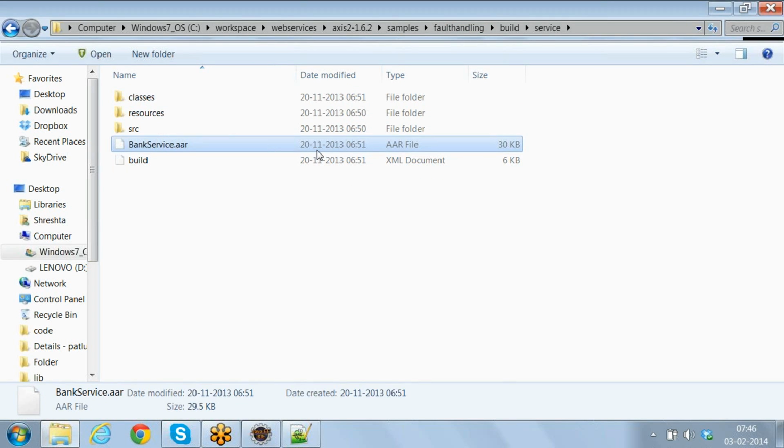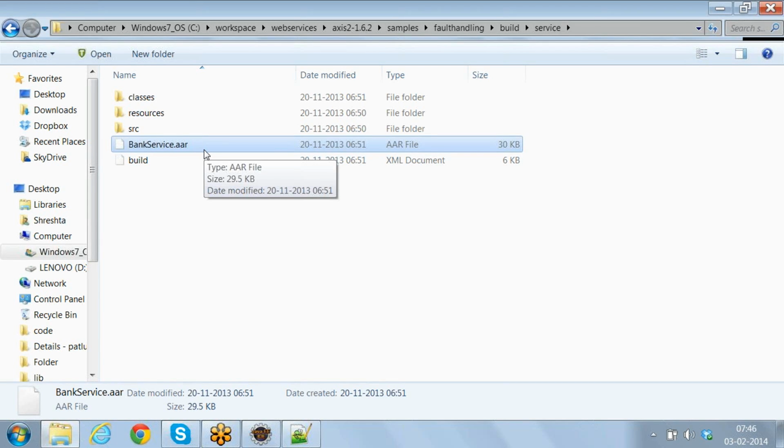You can create an Axis2 archive, add all the web services project files to that archive, and deploy it on the server. What you're looking at here, BankService.aar, is the packaging unit, the deployable unit which I was talking about.